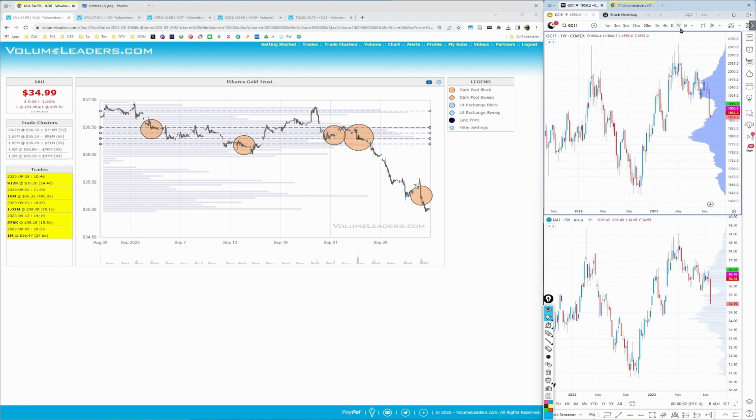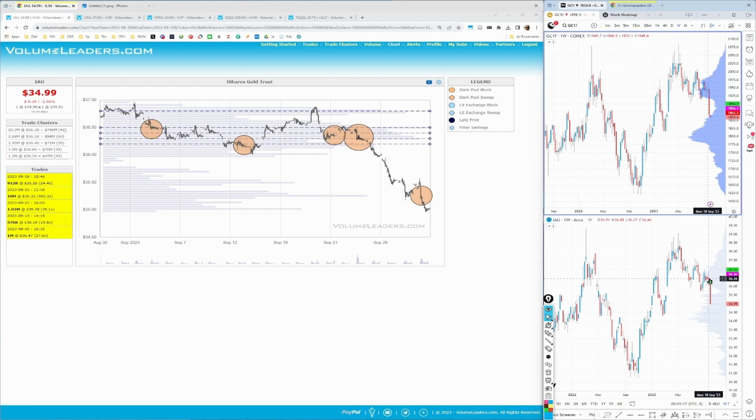Maybe we'll switch across to the weekly. So we've got the weekly gold and IAU. You can see that after May, it has been breaking down. So if this was a supply zone here on gold and IAU, we tested that supply zone and we came back down. So this could potentially have been a distribution zone.